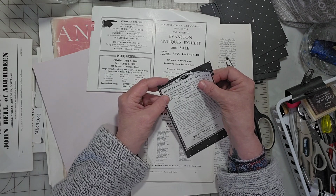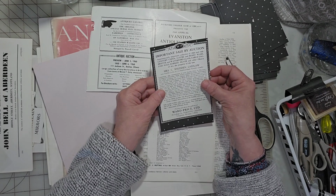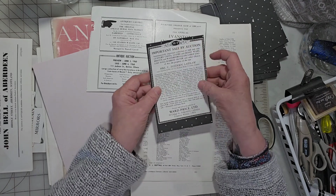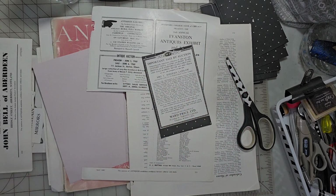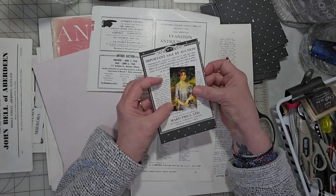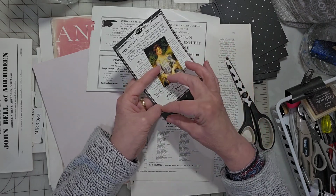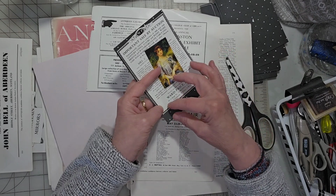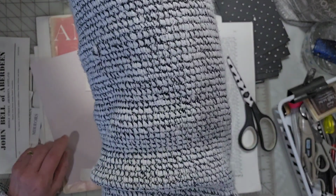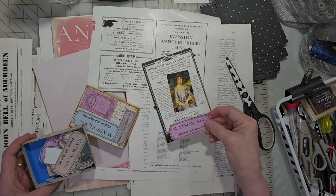In this case, I'm going to use it as a journal card. So to me, it's the information that's at the top here that's really intense that I want people to see. So I might later on, and I just have a couple things here, I might later on add an image like that. Can you see what a difference this makes? And then something, maybe some faux washi or some washi tape or a couple of labels. Let's grab a label for you to see. So you can turn around and add a little pop of color.